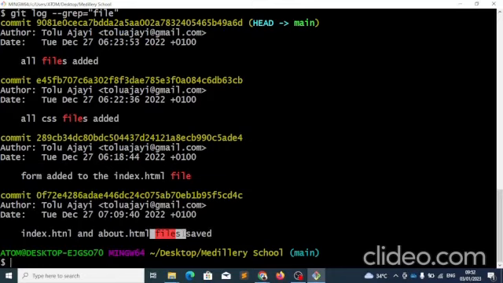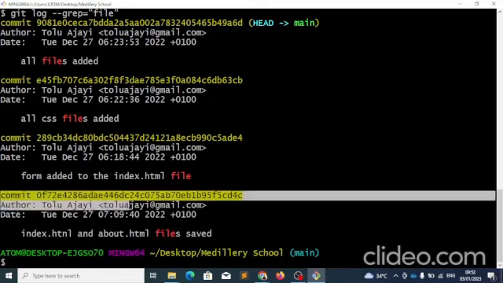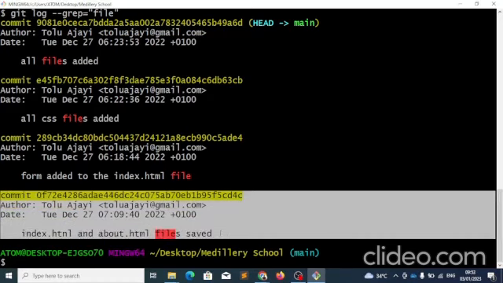Lastly, you now want to check out to a commit. I think this part is where we are really going to. We've been able to fetch all our commits. Now, I want to return my application back to the state it was at a particular commit. For instance, I want to return my application back to the state it was when we made the very first commit. Remember, this is the first commit we made. We want to change our application back to the state it was at that time.